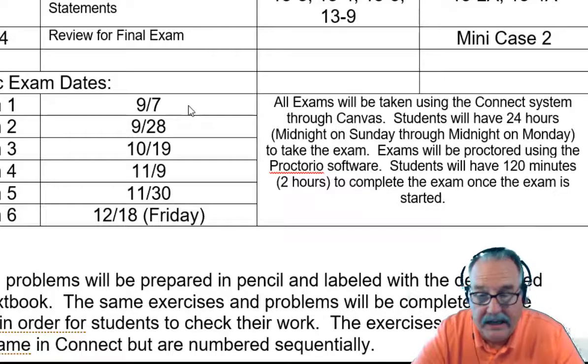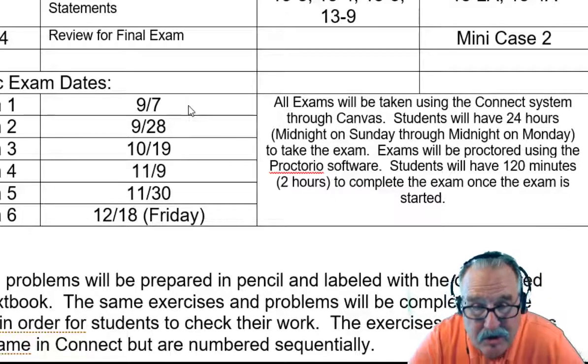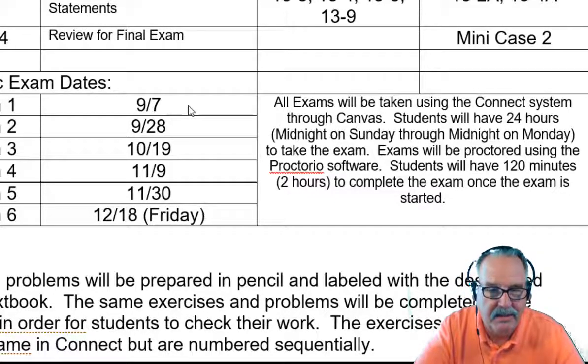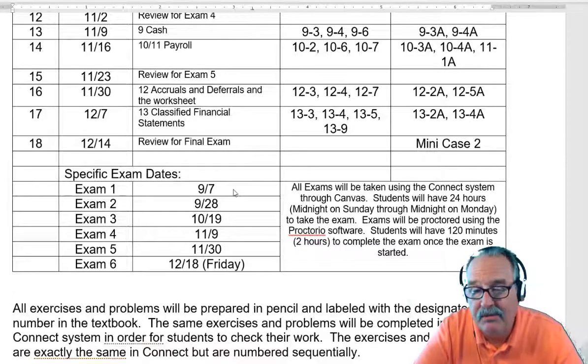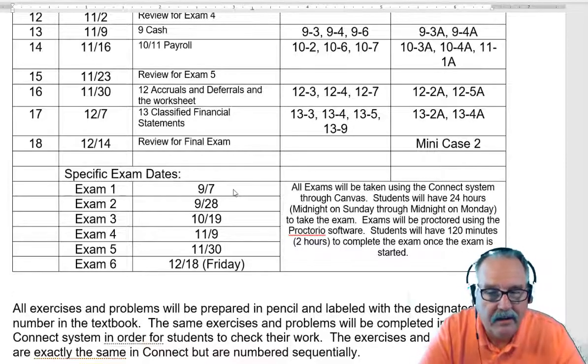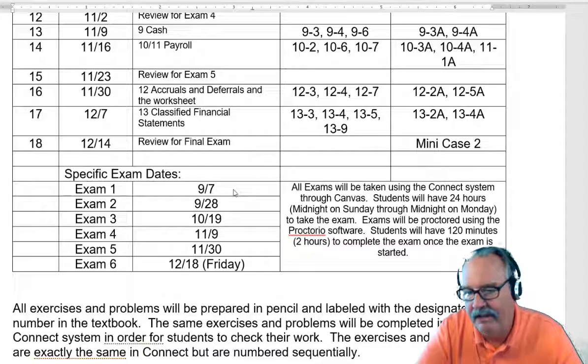You won't have 24 hours to finish the exam. Once you start it, you have 2 hours to complete the exam. The exam will be just like the homework. I'm not trying to trick you. So if you practice the homework, you will be fine on the exams. The exams will be in Connect and they will be done electronically. And there will be the proctorial software. So you won't be able to look at other websites, and if you have to do that, you won't finish the exam anyway.